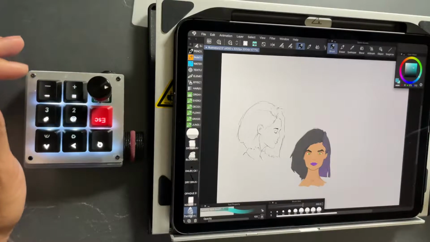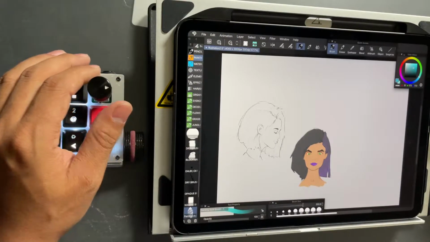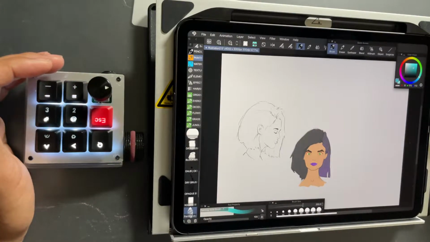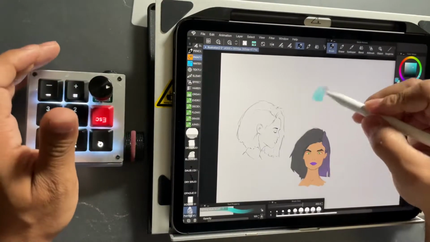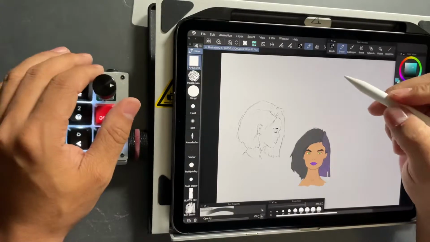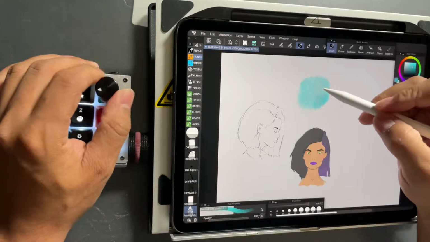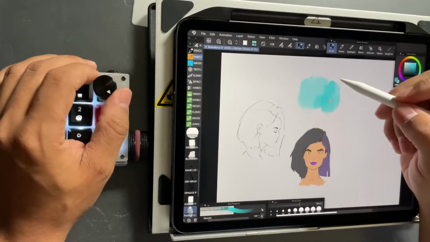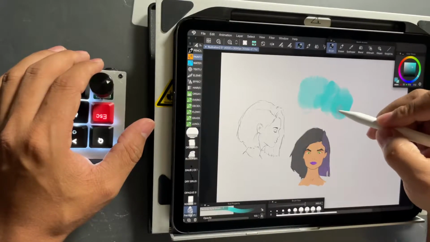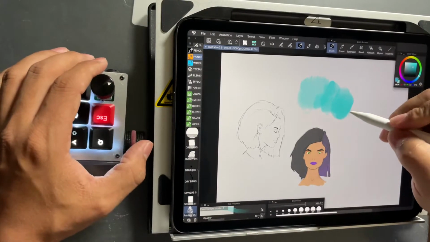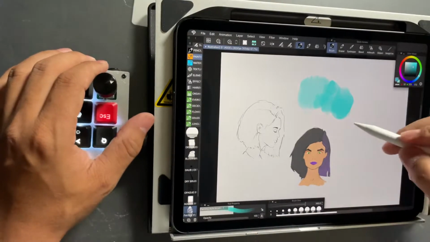And then I just replaced the key switch here so that I don't lose this section. As you can see, it just sits on the hand. If I want to go to brush, eraser, if I'm on brush, I want to increase brush size, you know, the scroll wheel here will do that for me. This one I use as my opacity, so I can reduce, as you can see here, it's reducing opacity.